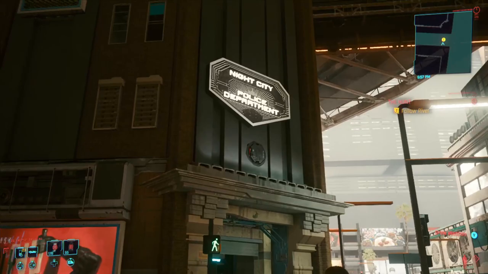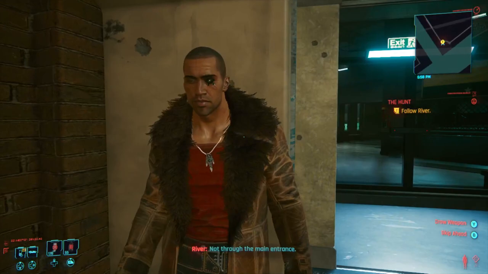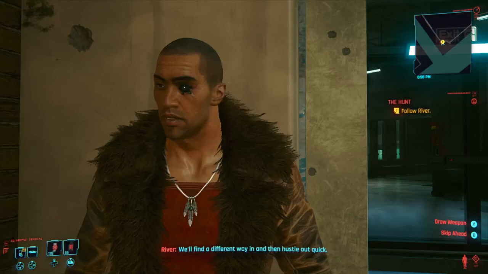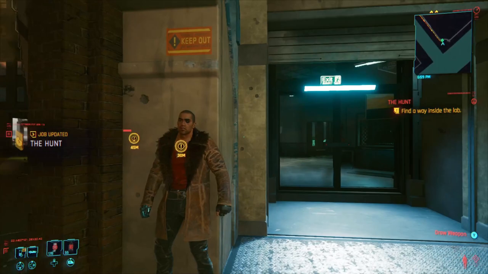I will go to the police department. Okay. Got an appointment? Not exactly. We'll go in together, but not through the main entrance. We're gonna break the law? Find a different way in, and then hustle out quick. Never actually been here, so I'll need your help. Awesome. Breaking and entering.